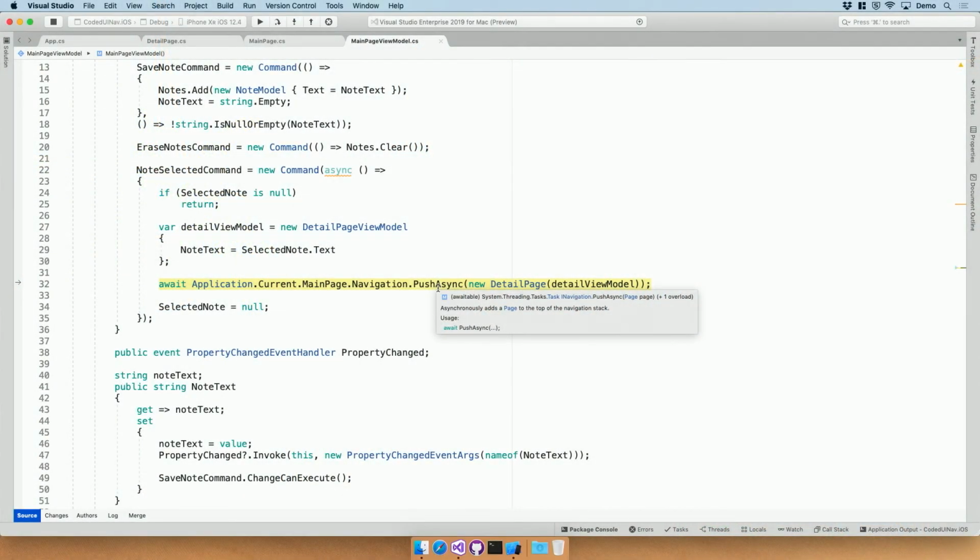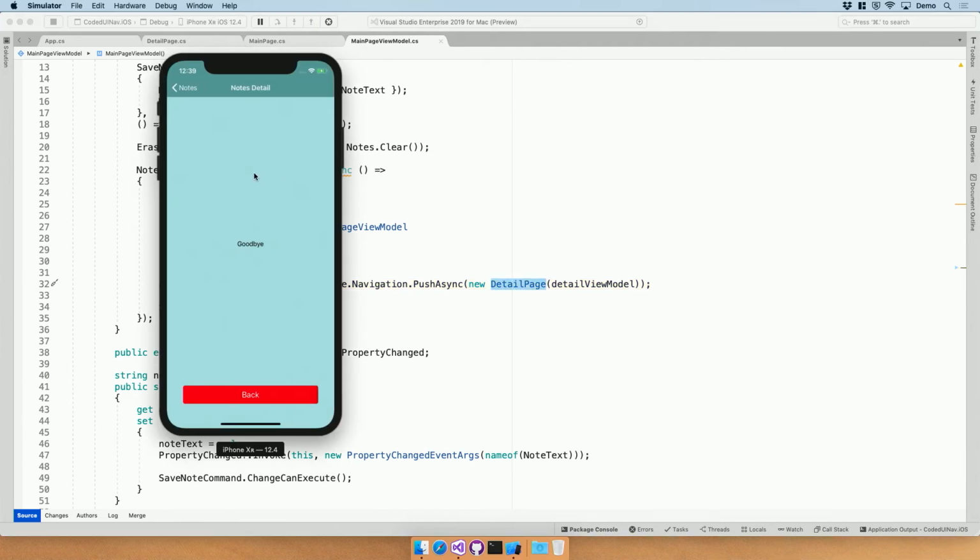So this page will be pushed onto the navigation stack and the page below it, the root page, that main page, that will actually still be live for when we pop that page off. So we call PushAsync, and we pass in a new instance of detail page, and that is what takes us to the next page in our application.